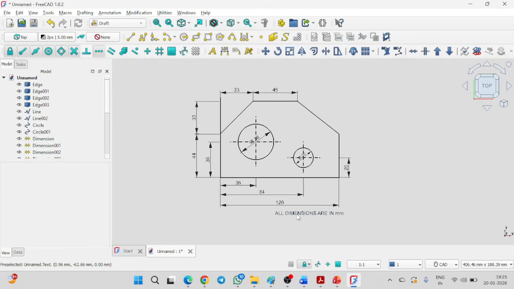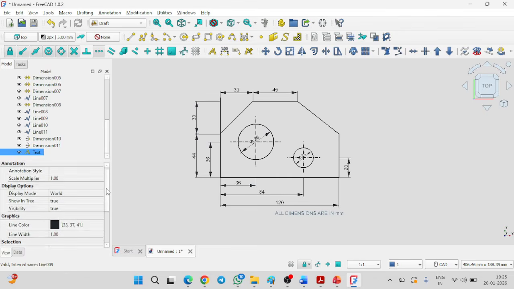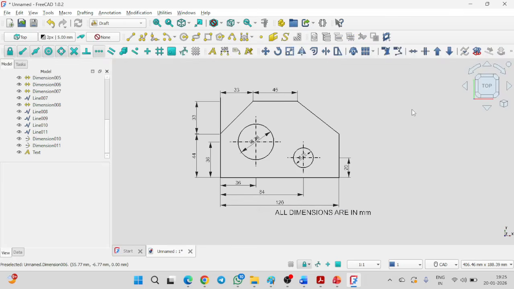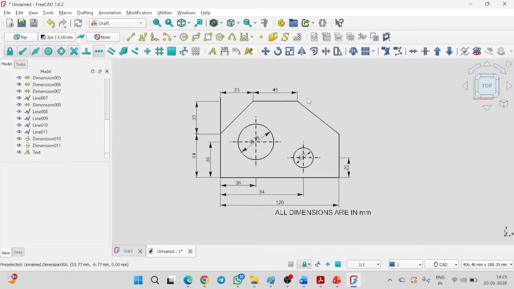If you need this text height to be changed, it's impossible in this case itself. So select this one, and now here in this model you can select that one, and now you can go with this text in which font size is 5. It's been given. That's what we gave as predefined. If you want, you can increase it. Okay, so in this way this particular drawing can be done using the FreeCAD software. Thank you.